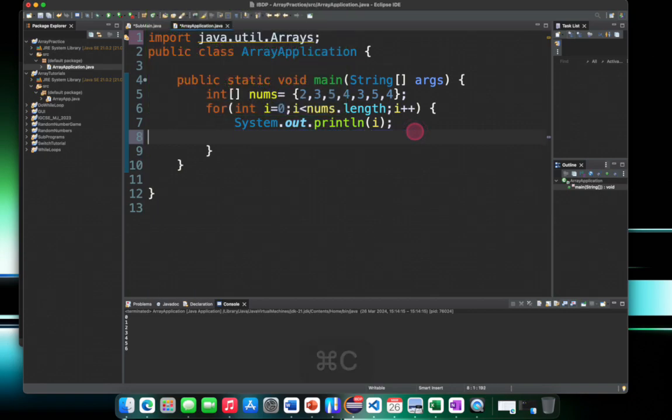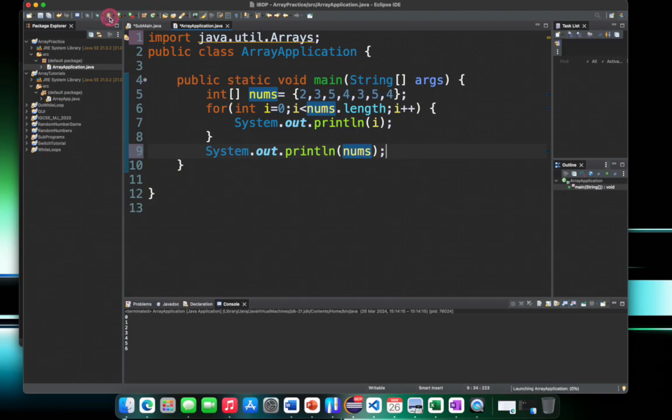Let's get rid of that, and I'll put it outside of the loop. So I want to print out this, and I've used my system out.println, and I've put the name here just like I would if I was printing out a variable, and just like I would if I was programming in Python.